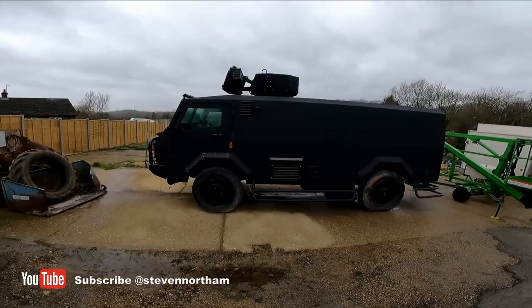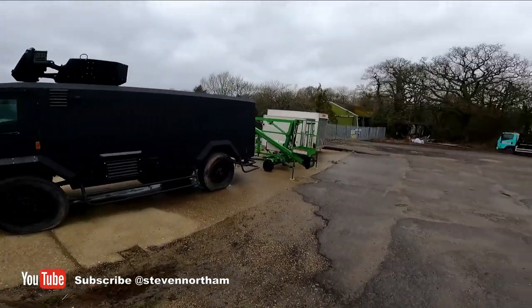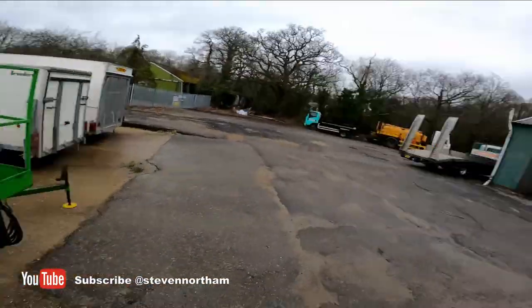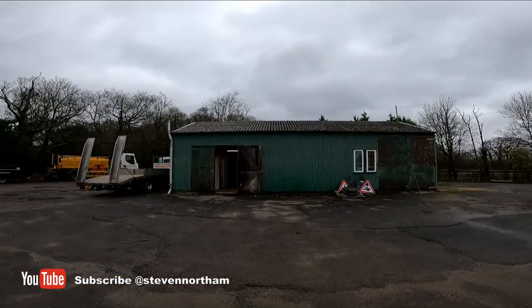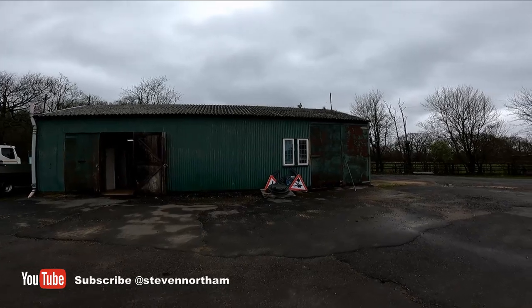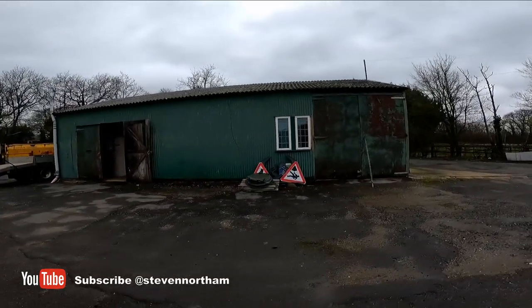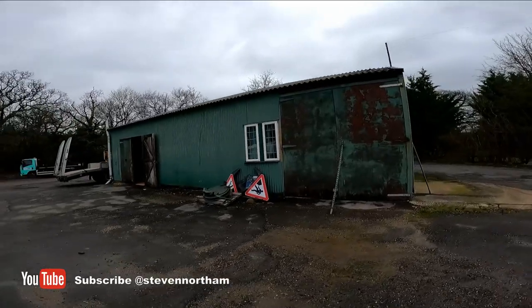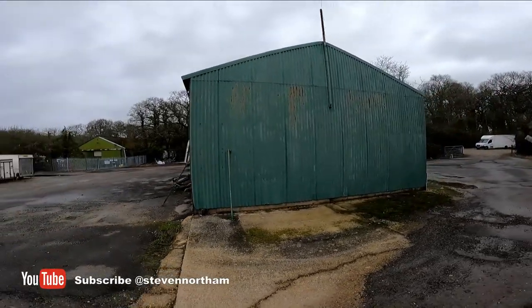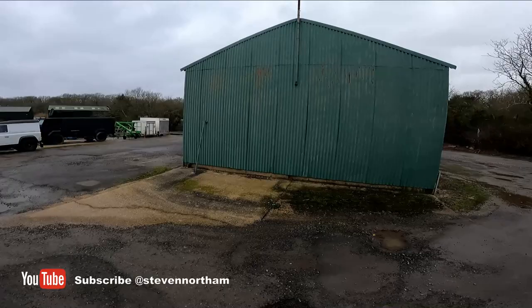I'm over at the Marwell site - the armoured truck is behind me. I've just acquired a cherry picker, traded as a kit. I'll do a little video of the cherry picker - it's quite good fun, though it's pretty windy so I probably won't go up. Essentially this is the site where I'm going to build a house. I've got planning permission approved now for this barn - it's Class Q planning permission to convert it into a dwelling, i.e. my house.